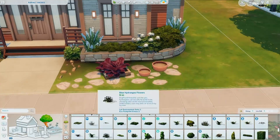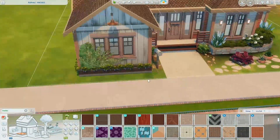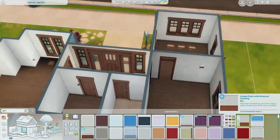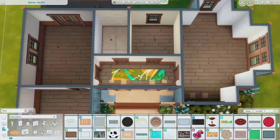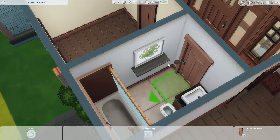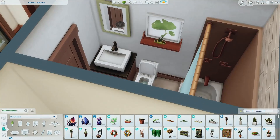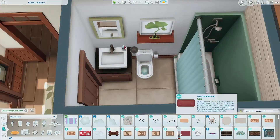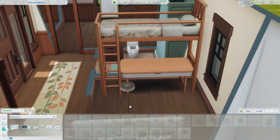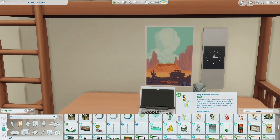Those are the lives of the two Sims I envisioned living here, and I'm really excited to make them — thinking about them makes me happy to play with them. I've finished the landscaping and I'm about to move to the inside. I kept the interior very beige, but I made a conscious decision to interject some pops of color. You'll see bits of green and red throughout. The boy's bedroom is predominantly green and red — a subtle olive green and a deep red — which is just a perfect, slightly masculine color scheme for a young man coming into his own.